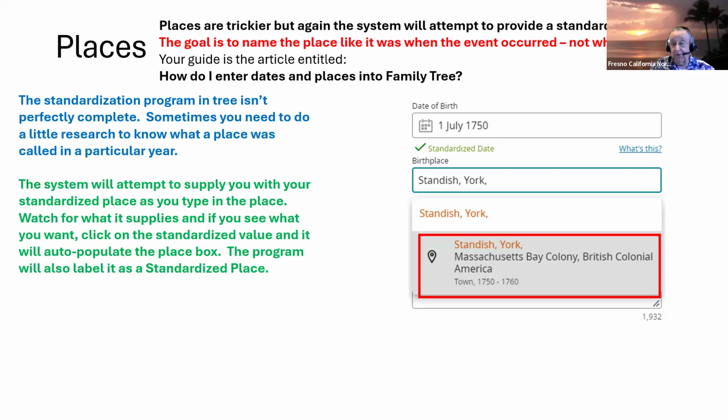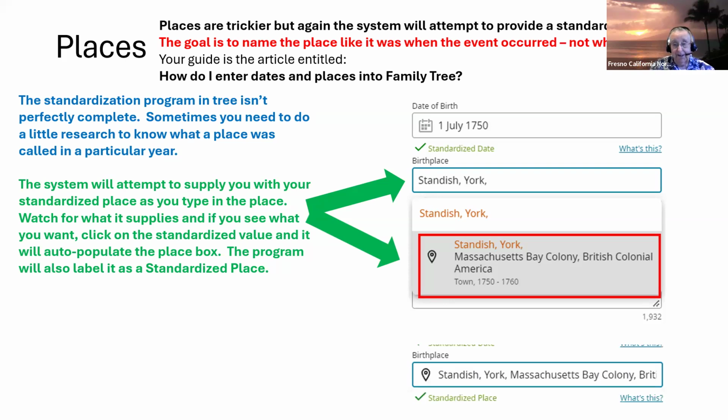Okay, the system will try to provide you with these. It may provide you with a whole list of stuff. They may be in other countries or all over the world or different time periods for the place you're looking for. So you've got to be a little bit careful. You might have to read down through a list. It won't always be easy like this where it's one option and it's what you need. But remember, you start there and it's going to try to provide you with what the standard should be in its best judgment. And once it's done, if you've selected it, it's going to show you that it's a standardized place and everybody is happy.